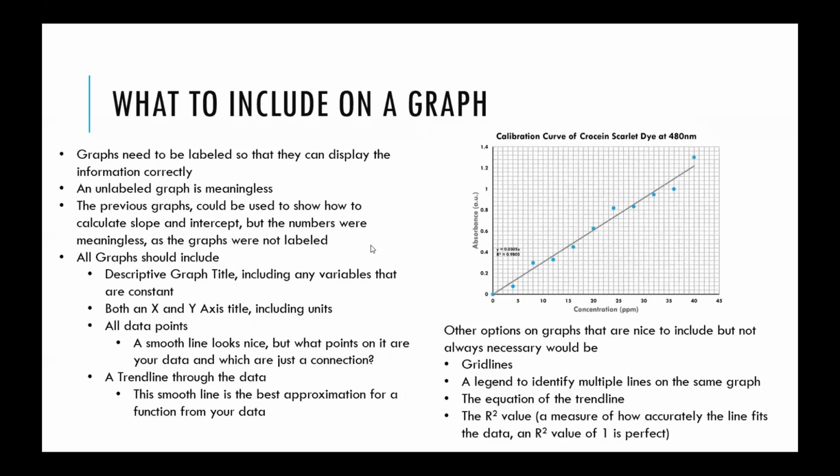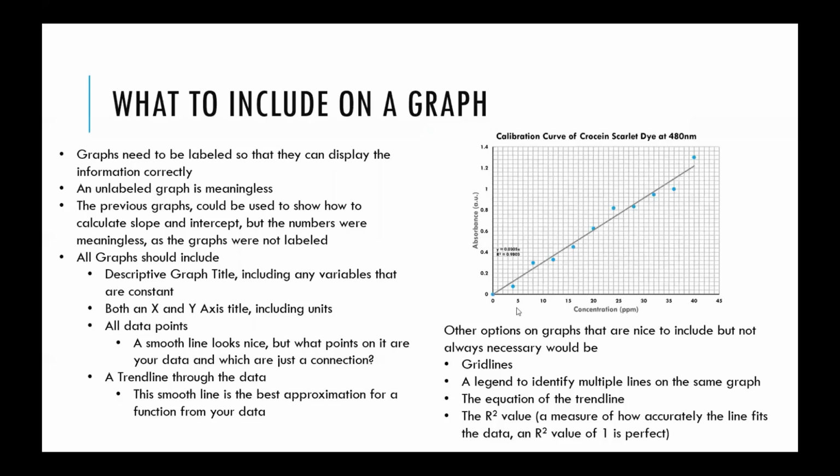So if you're given something that's held constant, especially something that can change, that should be included in the title. So if you're given something where it says the temperature of all of this data is 50 degrees, and then it gives you a bunch of data, in the title you should list that the data being shown in the graph was at a constant 50 degrees. So you want to make sure that any of those sort of constant values for the data set are included in the title.